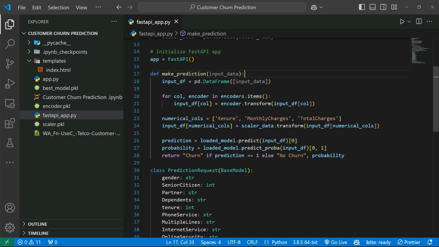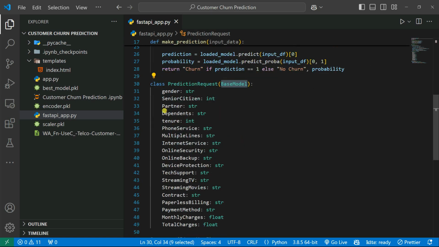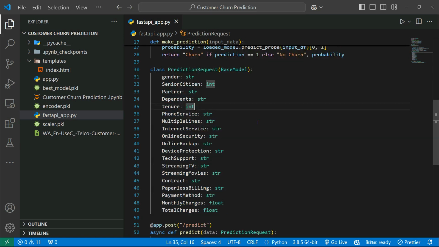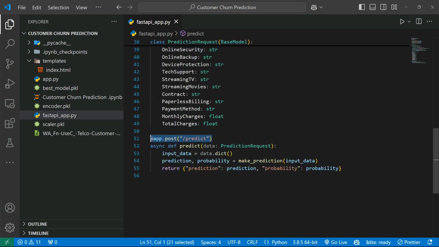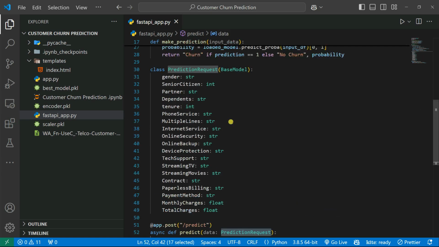model methods in here. And after that we simply create one class called PredictionRequest, and pass our BaseModel in the parameters. And then in a constructor, we have the gender as string, and all of the classes which we mentioned, with the data type of each. After that, we create a method called the predict method. This is an async method because it will be waiting for the data, right? Then after that, what I can do is simply pass this predict request, because this is our data.